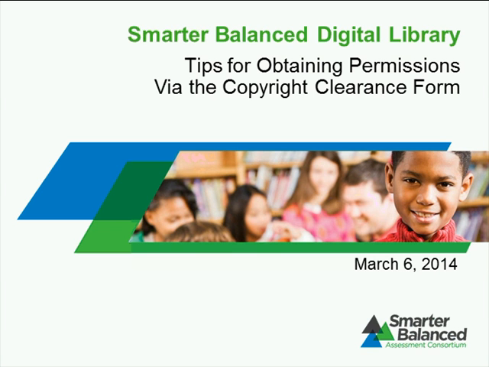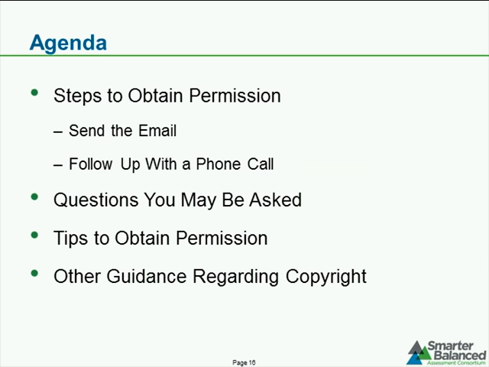So now let's talk about some tips for getting permission with the copyright clearance form. We know this is a time-consuming step. Once you have located who you need to get permission from, who needs to complete the form for you, you could send an email, and you could follow that up with a phone call. You want to think about the questions you may be asked and be ready with your information. And then we have some tips to tell you, plus some other guidance regarding copyright.